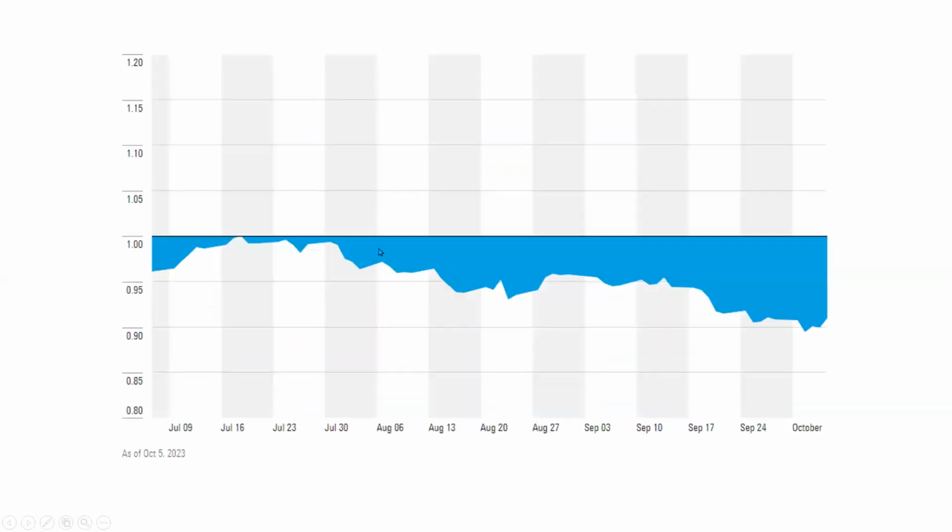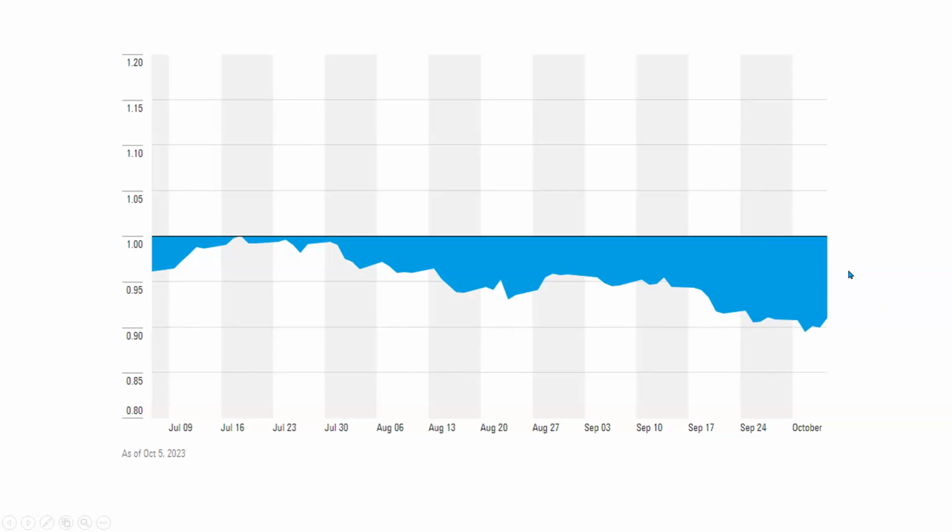And then from Morningstar, they map the fair value of the stocks and then come up with whether the markets are overvalued or undervalued. And so we can see as of October, the markets are considered undervalued, and they're the most undervalued since July earlier in the year. So again, indicating that there's an opportunity to get into the market.